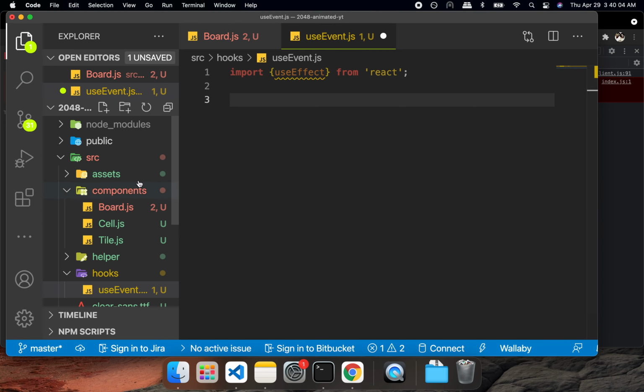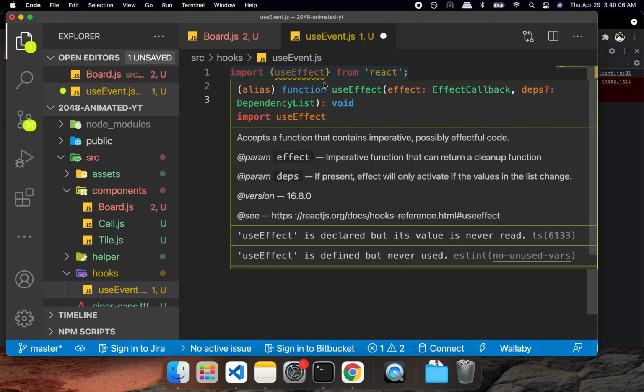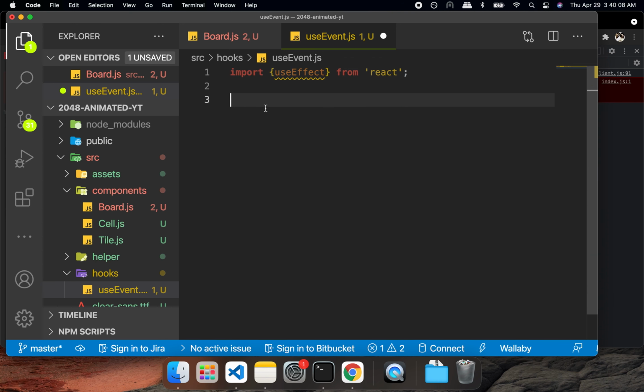And basically we are attaching an event to the window, and it's going to have a variable function. So whenever a key is being pressed, it's supposed to call this event or this hook.